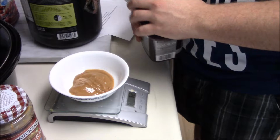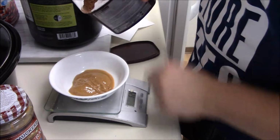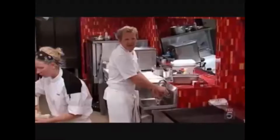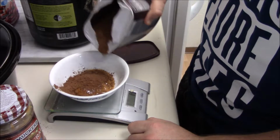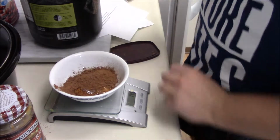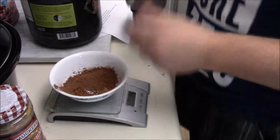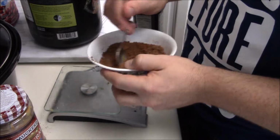Here's the problem with cocoa. Cocoa is a very, very powdery substance. If you ever watch that old show, oh my god. Yeah, now you're just acting like an idiot, yes? See? So look at that. I didn't even mean to. And it goes everywhere. It goes fucking everywhere. And you only need 15 grams. That's really all you need. Otherwise, it gets too much of a dark chocolate taste, which can be a problem for some people that don't like that. And just mix it up. Mix this up while you mix it now.